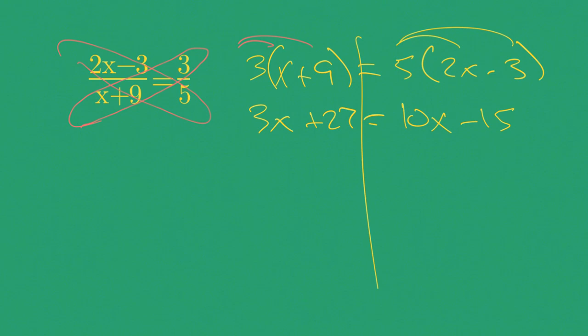That's good. Now, we've got to choose a side for our variables. And as we have discussed, it does not matter what side the variables go on. Totally your choice. What side do you want your variables on, right or left? You want them on the left? If you want them on the left, which one's moving? 10, and how's it moving? What kind of a 10x is that? It's positive. So how will we move it? We're going to subtract 10x from both sides.